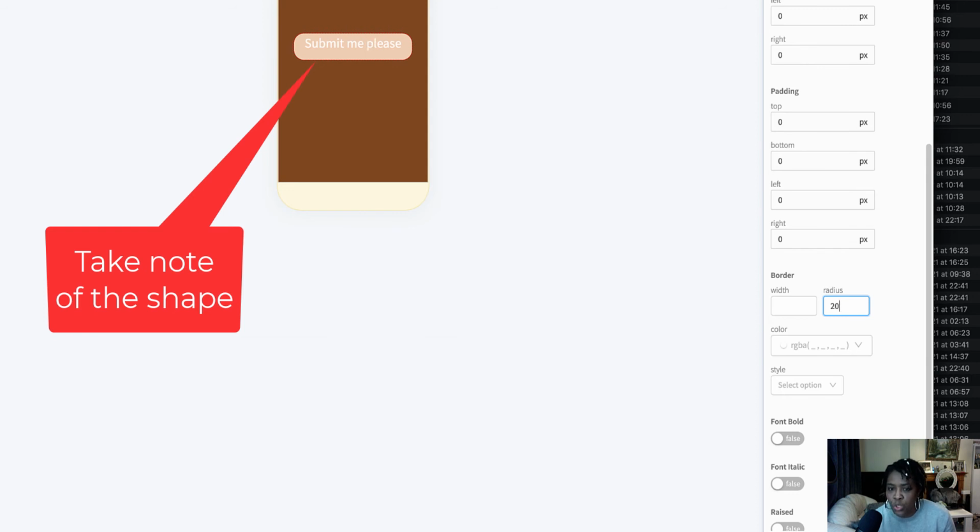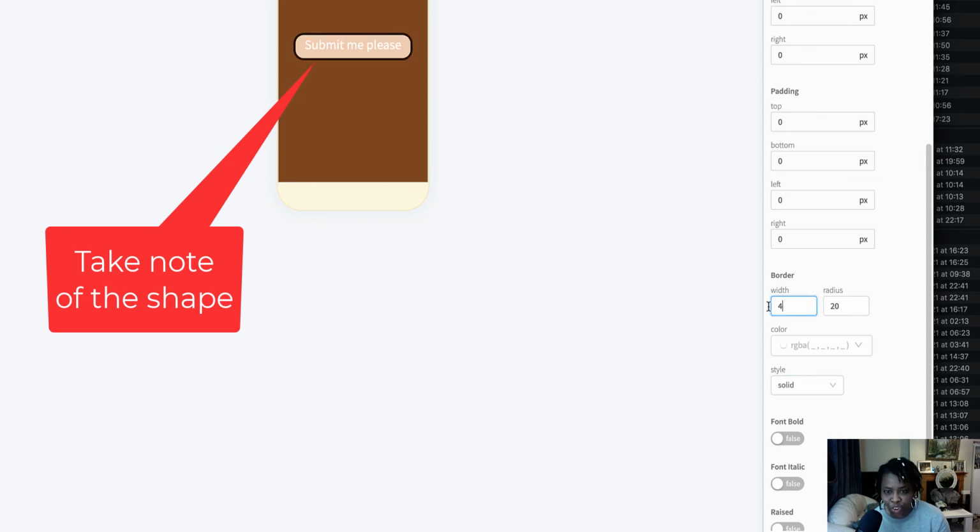Okay. Also, now let's add a little bit of border. I want the border to be like 2. Okay, that means the width of the border. Now I have 2 there, but I haven't actually selected the style. So you first of all have to select the style of the border, and maybe I want it to be solid. You can see that. Solid already, and I want that to be 2.